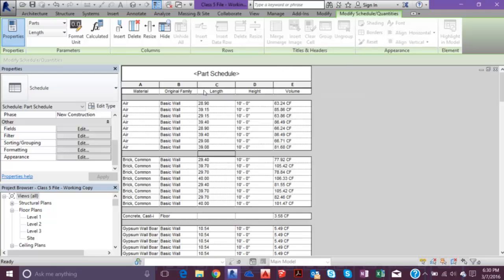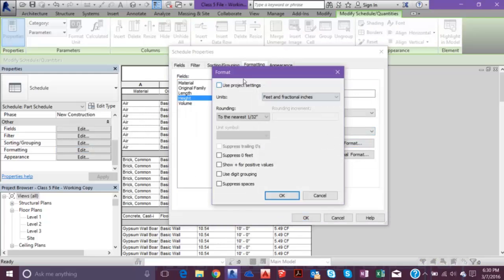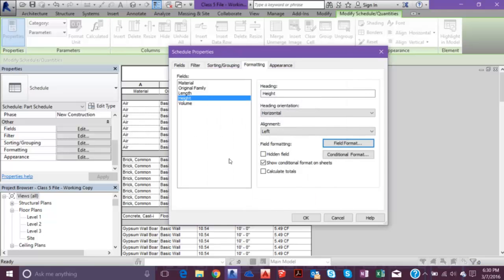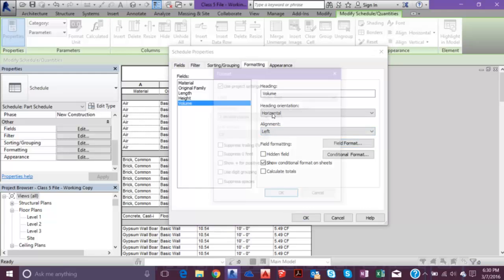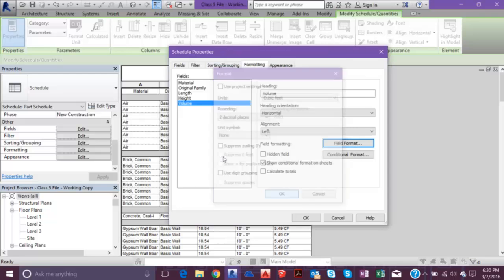And we'll select OK, and we'll go to the height, change this field format as well: decimal feet, 2 decimal places, and no unit symbol, and we'll do that with the volume as well. We can still stay with cubic feet, 2 decimal places, and no unit symbols.